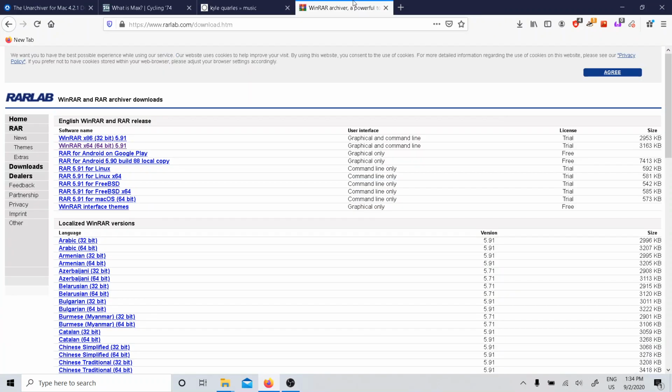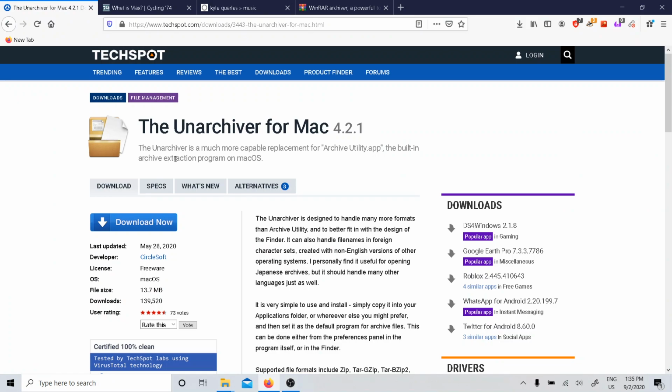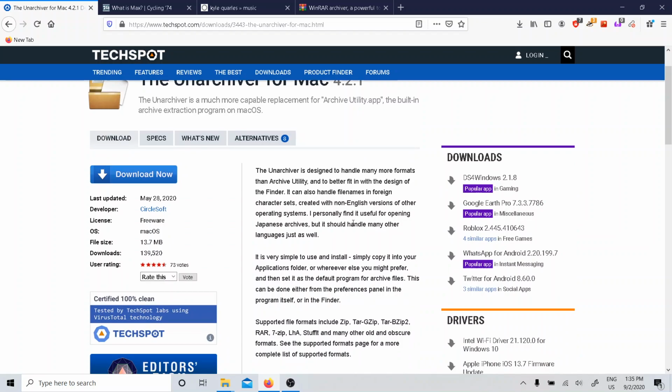So first thing, again, is we'll need an archiving tool. This thing is just going to decompress the files. So if you have one of these already that can handle .rar archives and .zip archives, great. And if you don't, you can use the ones I show you. So I would go to rarlab.com/download for these. And for Windows, you're going to want the 64-bit version right here, the graphical and command line version. You can use this on Mac, but you have to know how to use command line. So if you're not familiar with that, I would actually recommend this tool called the Unarchiver for Mac. This can also handle .rar archives.